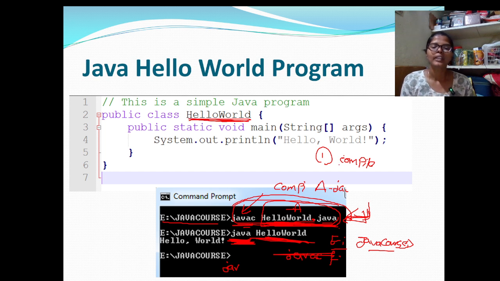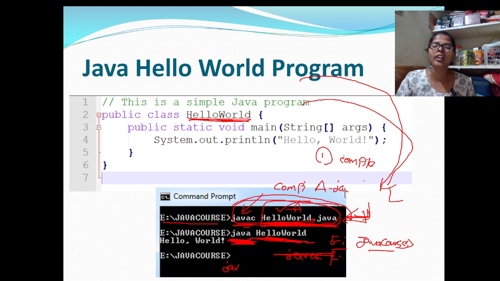So using the file name, we are verifying whether any error is present in our code or not. The compiler will check the entire program. But when it comes to the execution part, only a single class is run. Suppose n number of classes are present in your program, you cannot execute all classes at a time. That's why we use the class name to execute. Whatever class you want to execute, if the class contains the main method, then it will be executed. Class A, class B, class C, you can have n number of classes in a single program. So using the class name, it will be executed.